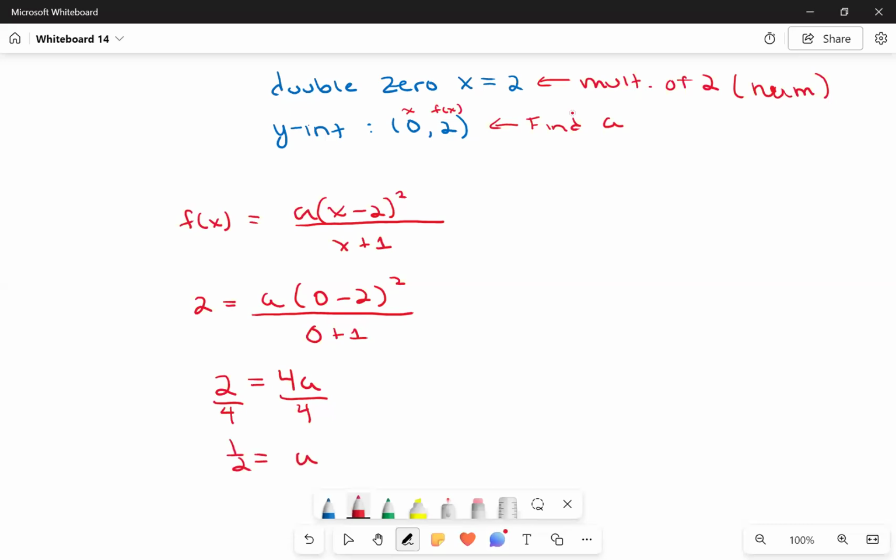Okay, so a came out to a fraction this time. So when I write my final answer, it's a 1 in the numerator and a 2 in the denominator. You don't have to write the 1 in the numerator, but there's certainly nothing wrong with writing it. It's perfectly fine. And there it is.